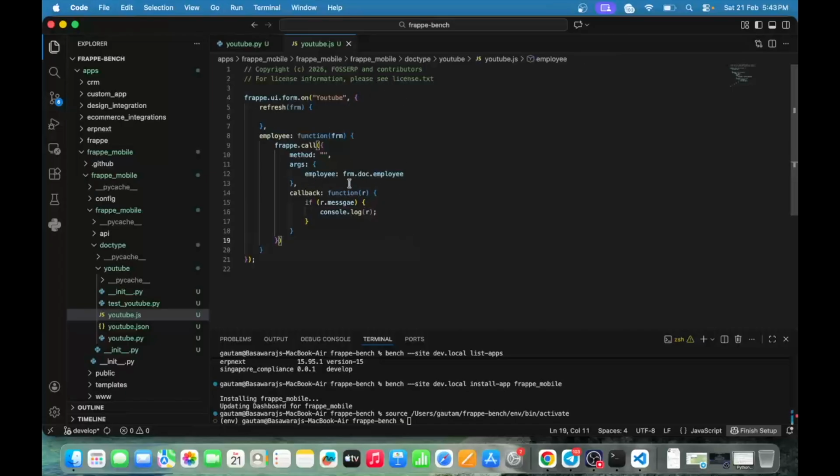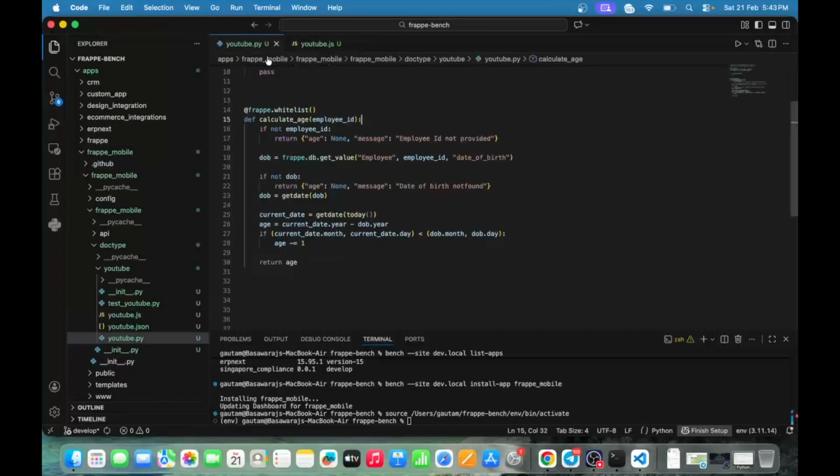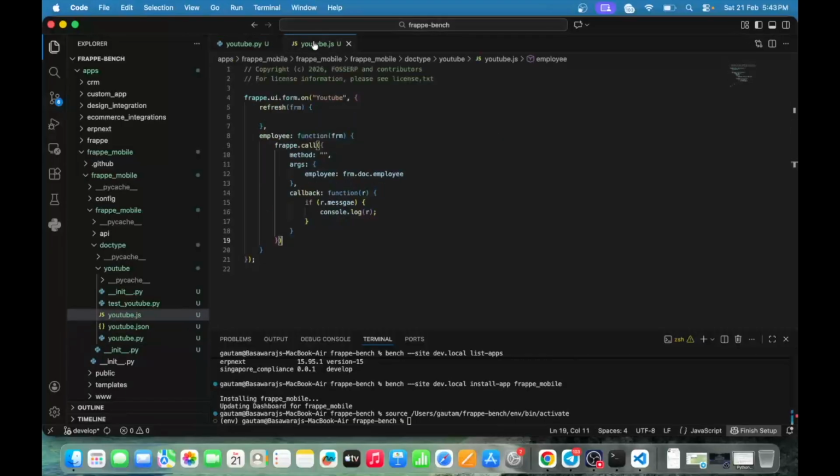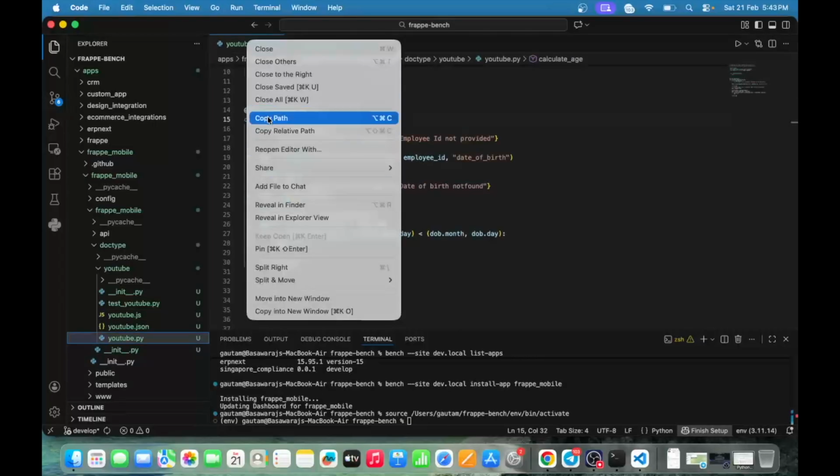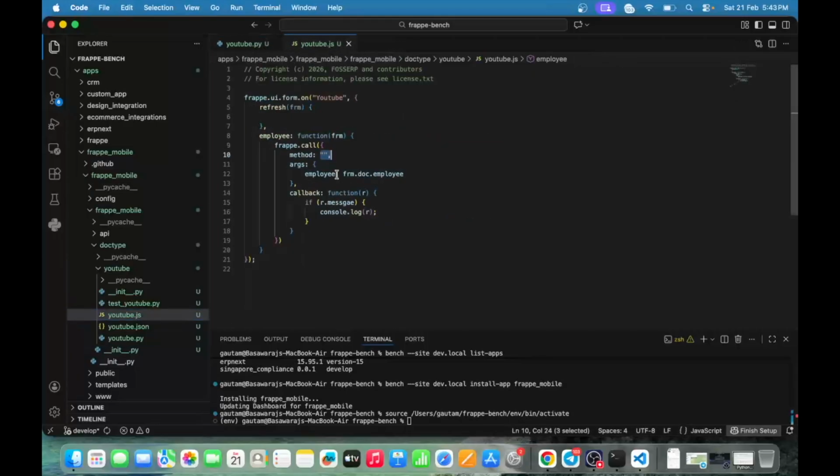Now I have written this API I am calling, but one thing, I have not provided the path of this method. So what is the path of this method? What you can do is simply copy this path and paste it here, and from here you have to remove this part, and in place of forward slash you have to give dot.